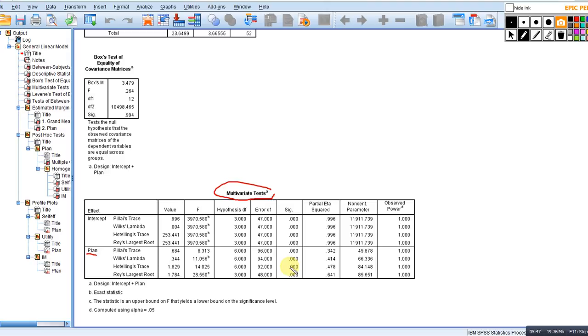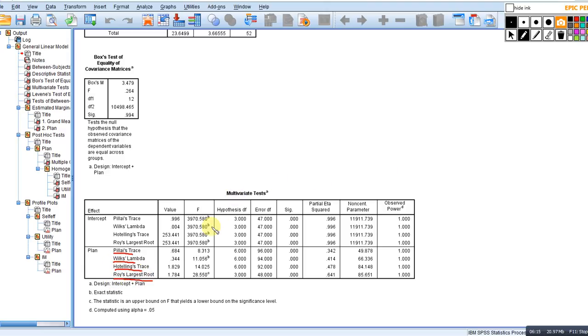So in the case where you have more than two groups, what we have is more than a single discriminant function, which is mathematically how the groups are being separated. So each of these tests then provide sort of a different lens for talking about group differences on the set of dependent variables.